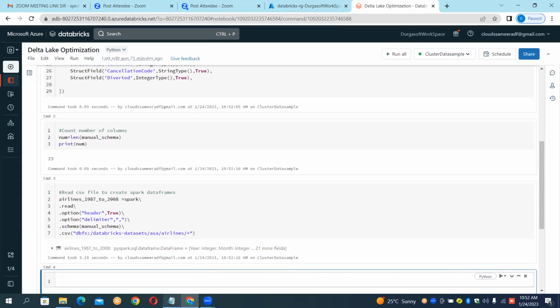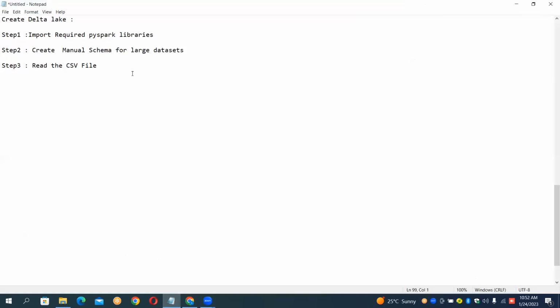So this is simple, or else you can also say create a data frame. The data frame contains the data. Okay.